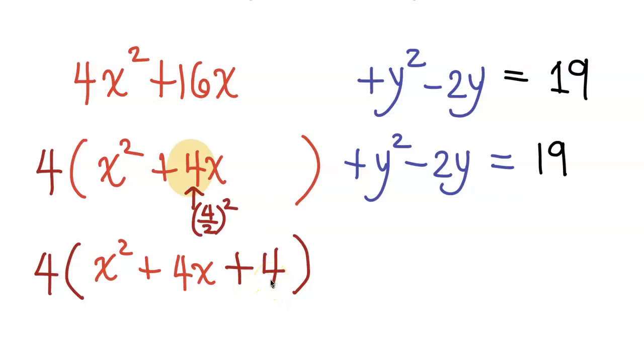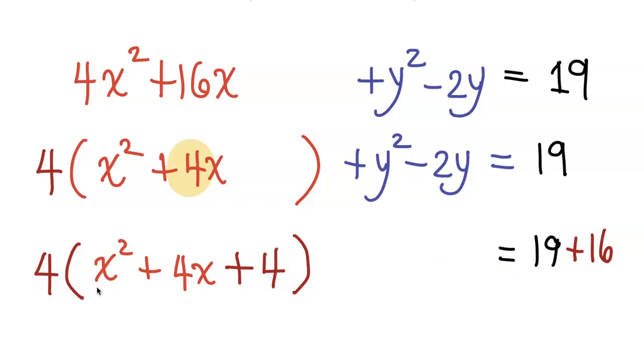But now, what I add to the left-hand side, I must add to the right-hand side. Did I really add 4 to the left-hand side? Nope. I really added 4 times 4, which is 16, to the left-hand side. So you need to write 19 plus 16 on the right-hand side. It will be incorrect for us to write plus 4 on the right side, because we're not really adding just 4. We're adding 4 times 4, which is 16, to both sides.